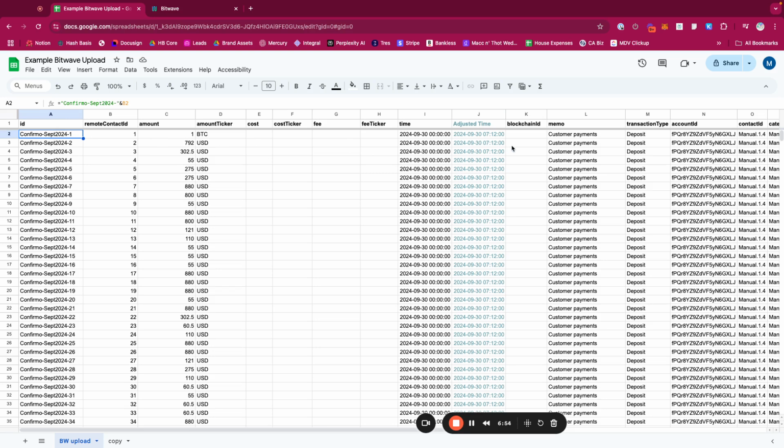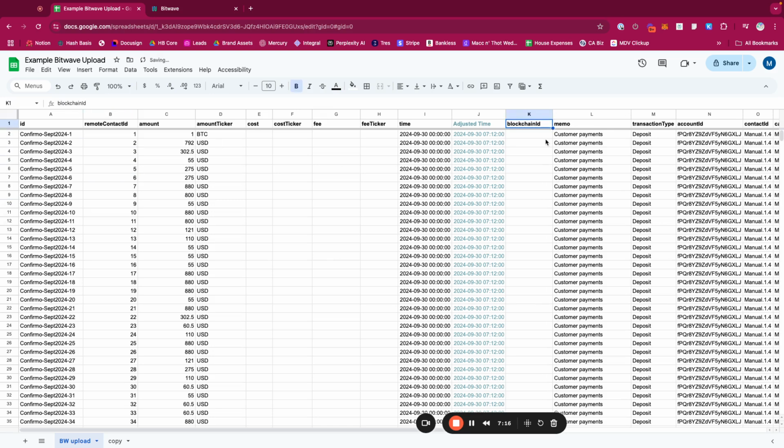So if you have a transaction that has multiple lines, I would not put the same transaction hash here, because basically every part of the transaction needs to be on its own row. So just don't use the same transaction hash for each one. You can use something like I did in column B here, where you add some kind of concatenation, or just add an incrementer, so you know it's going to be unique every time.